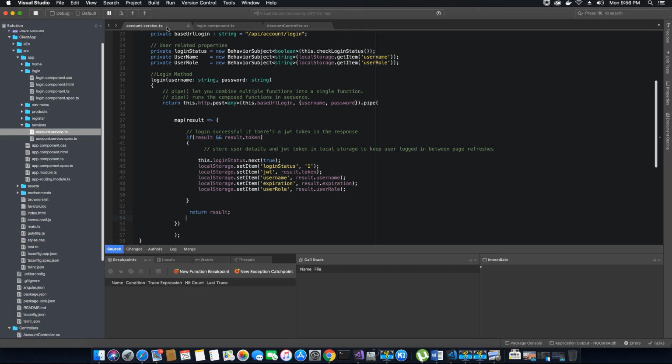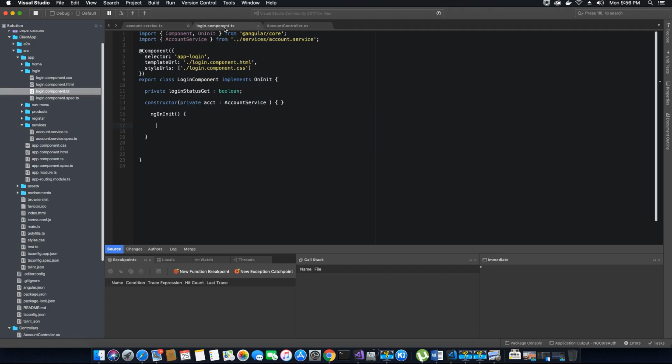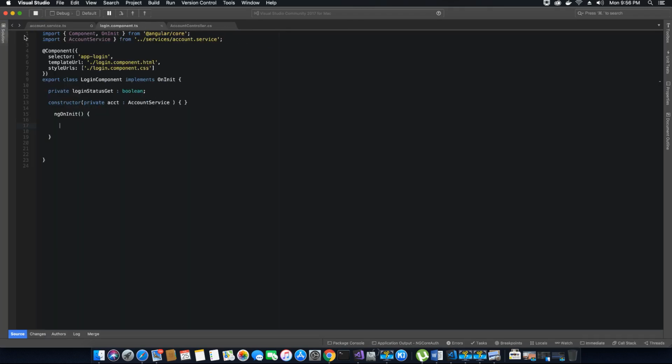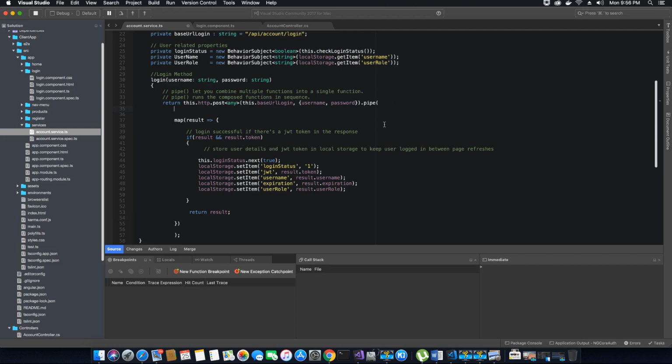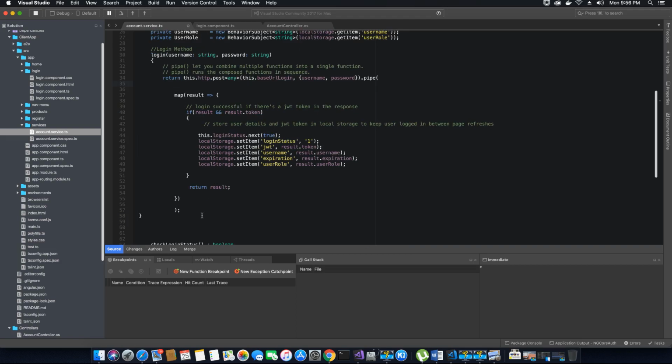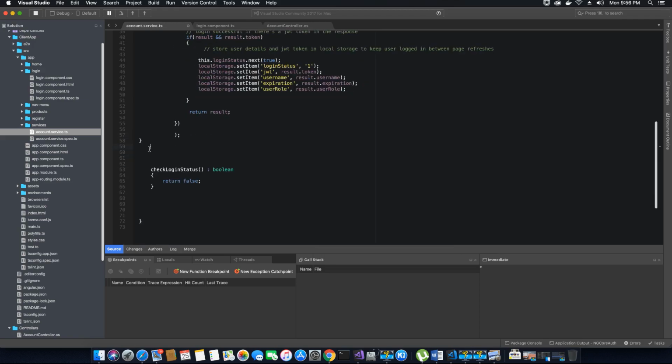So we will handle this error inside our login component. Since now we have a result, and if the result will contain an error, we will handle that error inside login component.